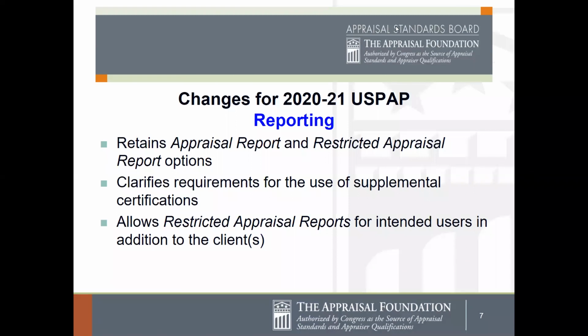In addition, the ASB seeks the input of stakeholders in many ways, including meetings with the Appraisal Foundation Advisory Council, which is a group of not-for-profit entities with an interest in appraisal. This includes governmental agencies, the GSEs, appraiser membership organizations, and trade associations.